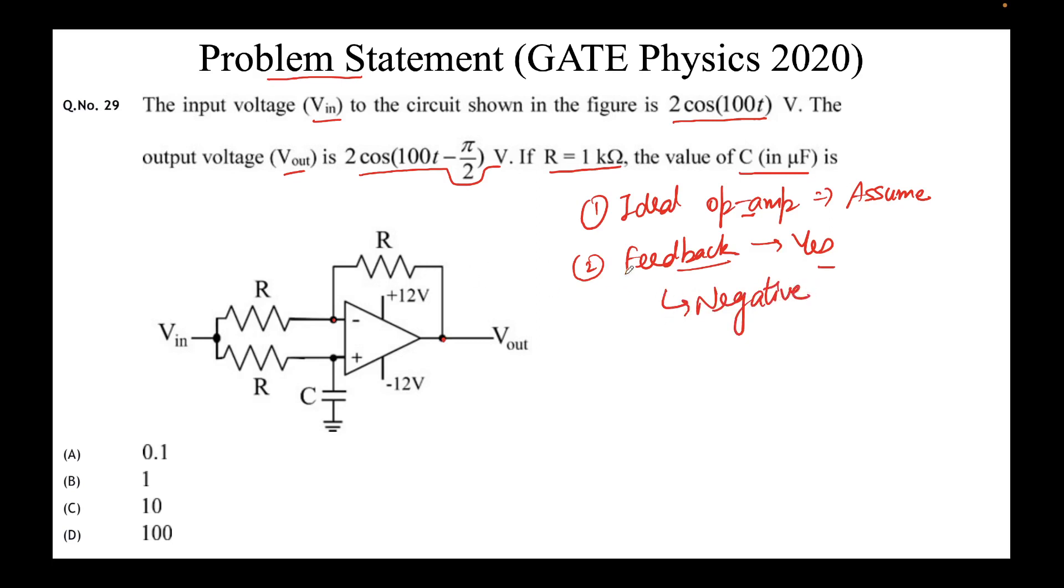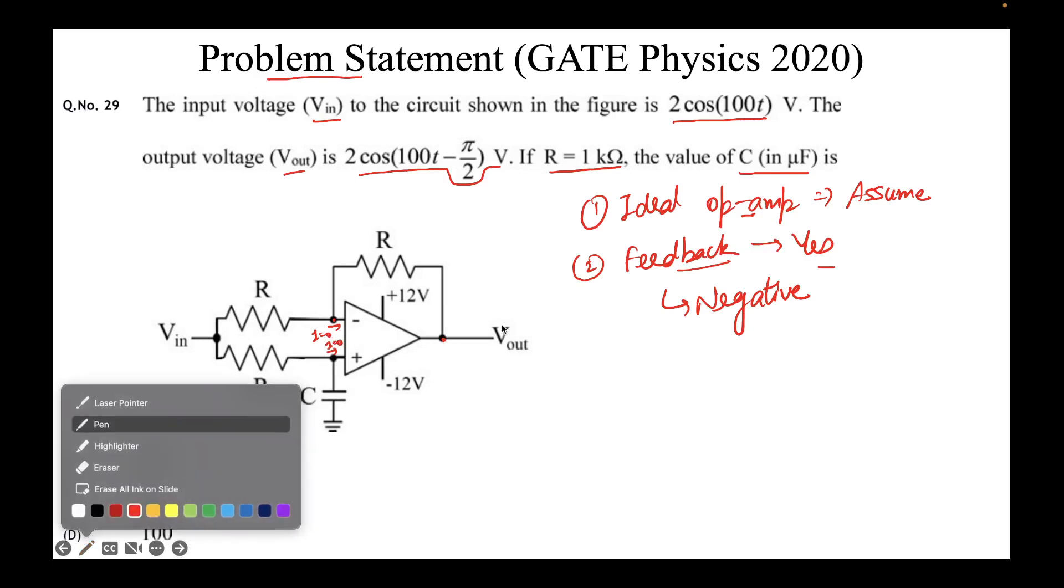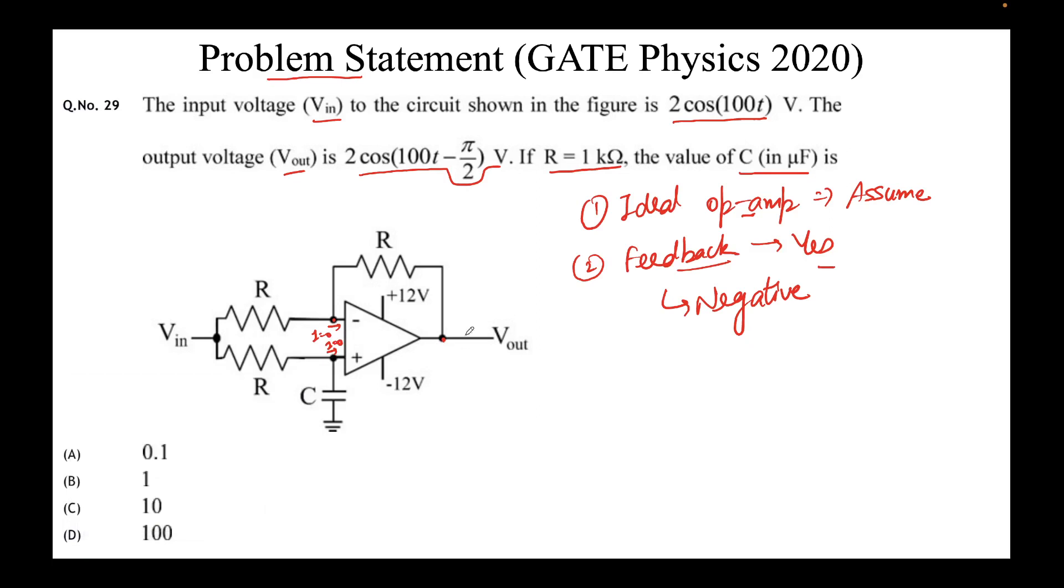Since this is an ideal op-amp, we can assume that the input current here would be 0 for both the terminals. Now let's remember that there is an R_in here in non-ideality. I will write Ohm's law across this R_in: V_plus minus V_minus equal to R_in times I. Now note that we are assuming that no current is flowing into the op-amp. So I can simply write V_plus minus V_minus equal to 0.